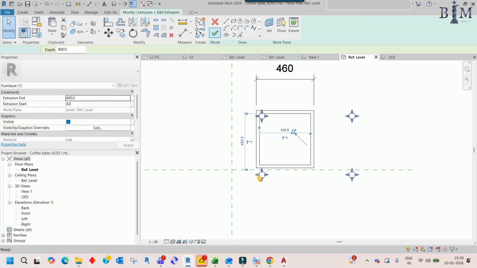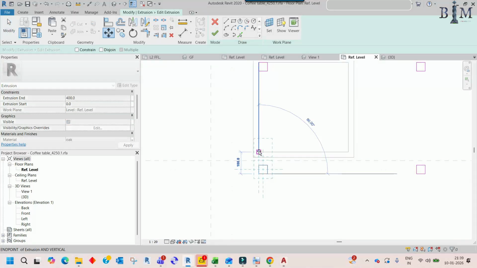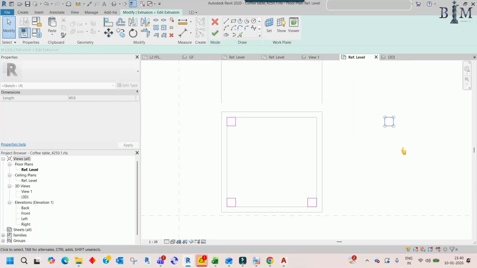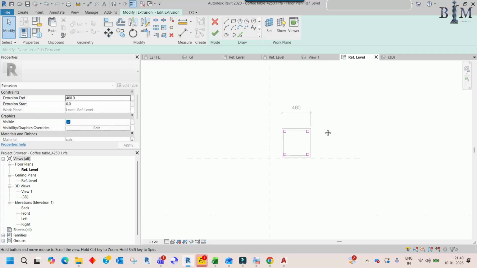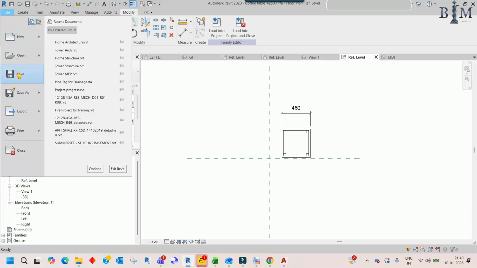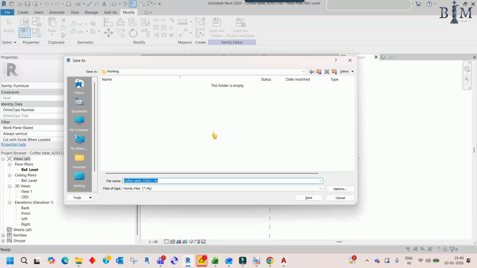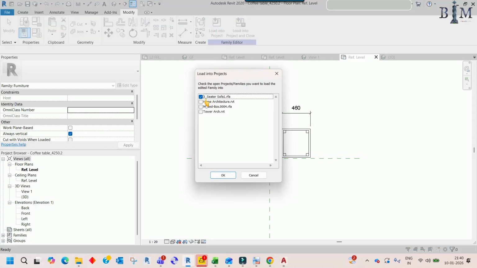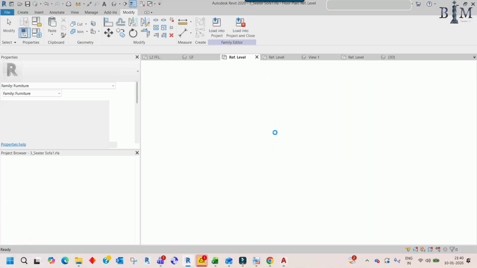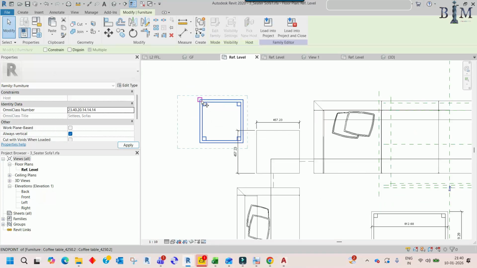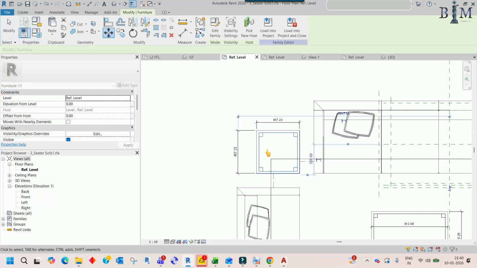And here edit extrusion, and here move this in the corner, and move this in the corner, and here also move it into this corner, and then finish it, and then save the family with a different name, save as. I need to save the family, I can take 2 and save. Now load the family into the family, and here in this same family I need this family. So here only I need to move it on this location, and it is now okay.